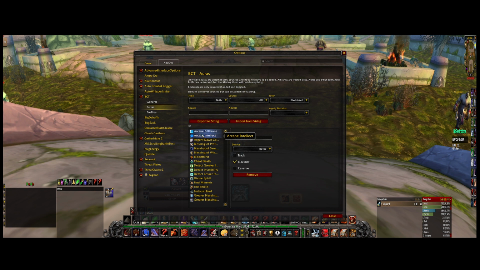The reason why is because you can see my list is a lot smaller here, but you still want to strip things like Arcane Brilliance, Arcane Intellect, Blessing of Protection. These were all things that you wanted to strip even if you're in a 5-man. There's no reason to have Detect Invisibility. I mean, maybe in a couple of 5-mans like Dire Maul, you could use that. But Divine Spirit doesn't really do anything for you. Blessing of Wisdom doesn't do anything for you. Sanctuary, these are things that you just want to strip off all the time, no matter what.